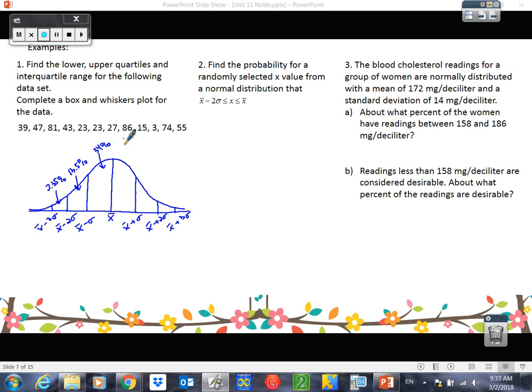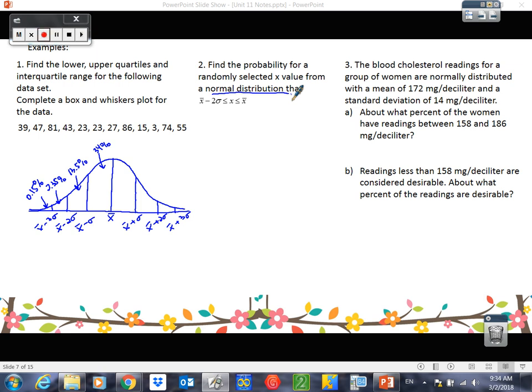And that's not all, right? We have some outliers, some things that would be farther out than 3 standard deviations. So let's figure out what that would be. 3 standard deviations was 99.7. If we did 100 minus 99.7, we would get that left over, right? 0.3, divide that by 2. So right out here on the little tail right here is 0.15%. Now these numbers are going to be important to us in answering questions that deal with the word normal distribution. That's what they're wanting us to do, is to make judgments based on the actual distribution.